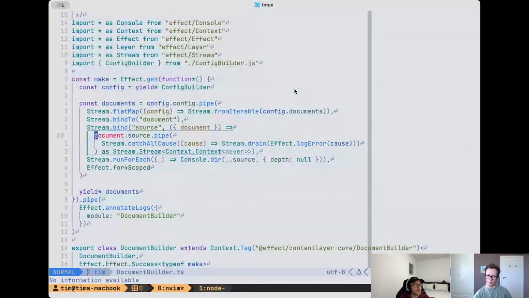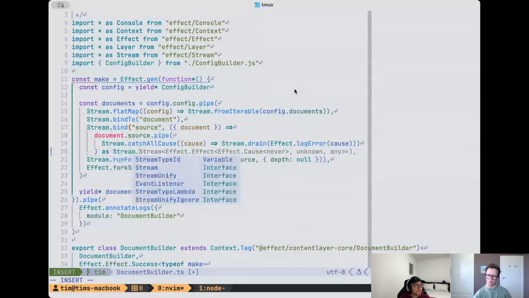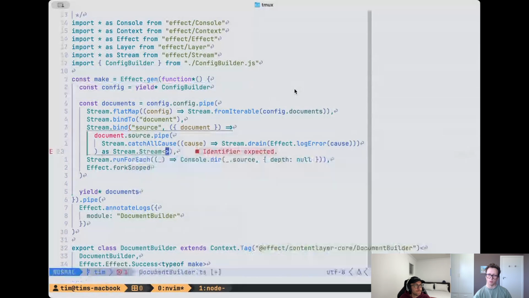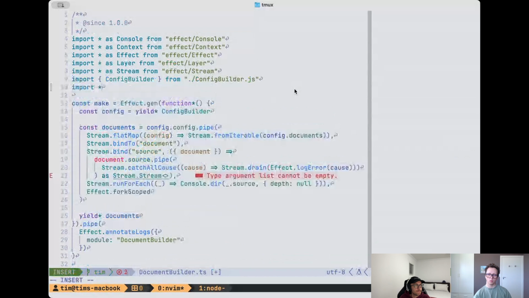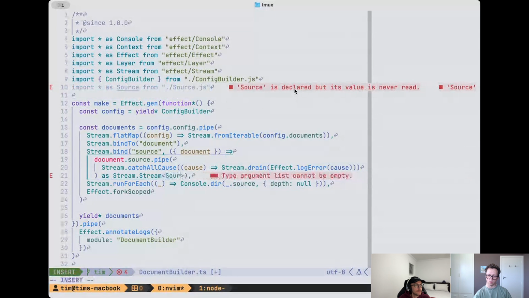Yeah, I think internally we're going to have this work in a type unsafe manner, probably. Are we importing source here? No. Source dot output, we'll just do unknown for now.